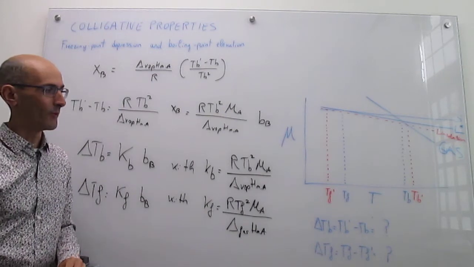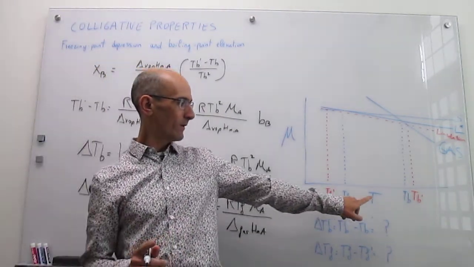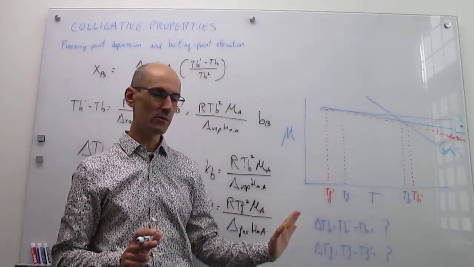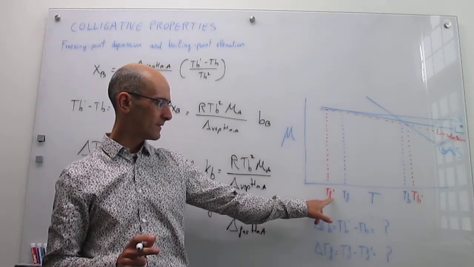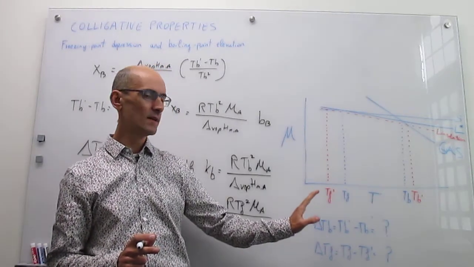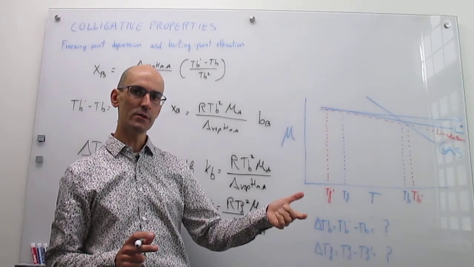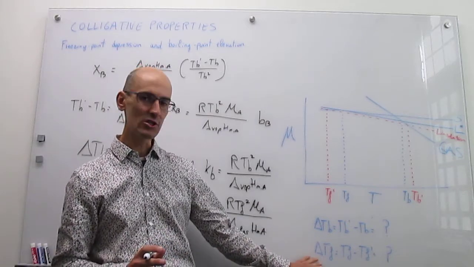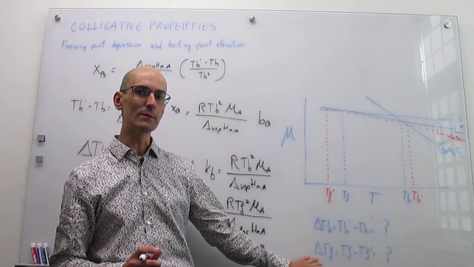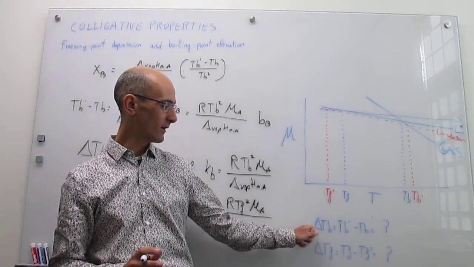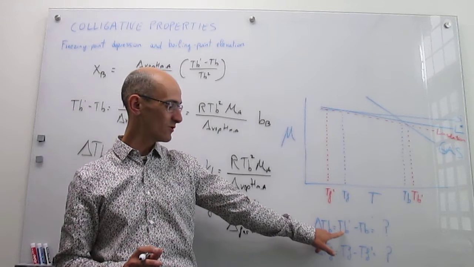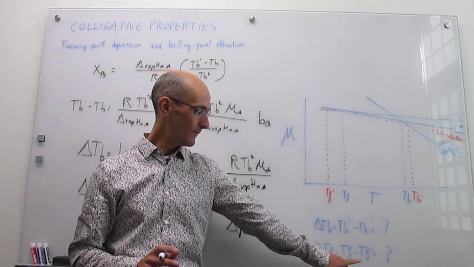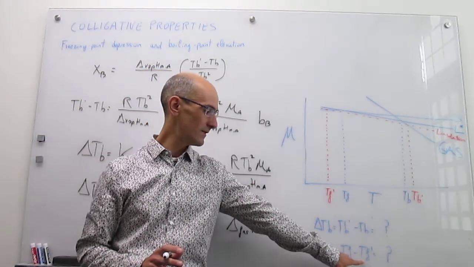One final point of importance here. Notice that the boiling point goes up and the freezing point goes down. Okay, so notice that in principle, if you say that this is the final freezing point and that is the initial freezing point, then the change to the freezing point should be negative, right? And you have to be careful with that. What that means is that when you define these changes to the boiling point, you want these numbers to be positive. And what that means is that when you're looking at the boiling point, the final boiling point has to be larger than the initial boiling point. And when you look at the change to the freezing point, the final freezing point is going to be lower than the initial freezing point, right?